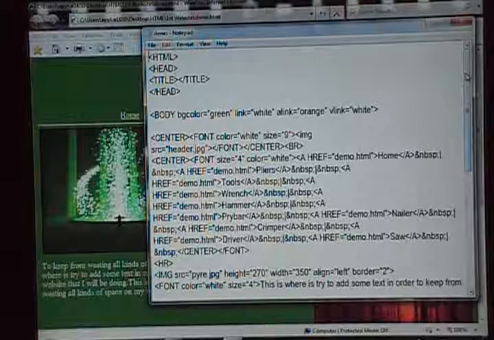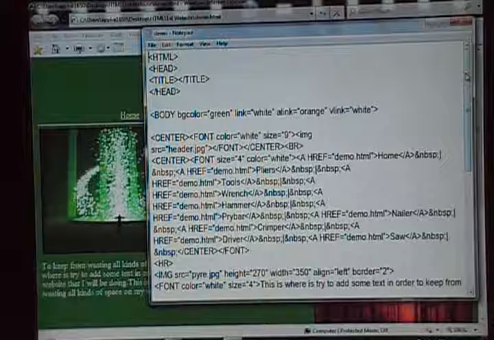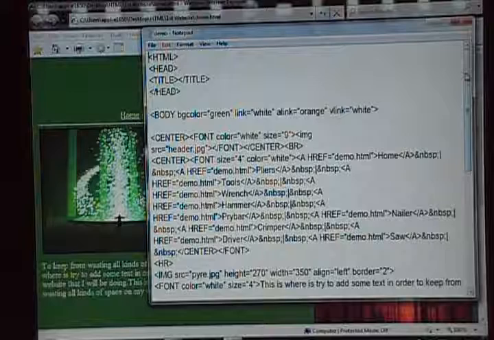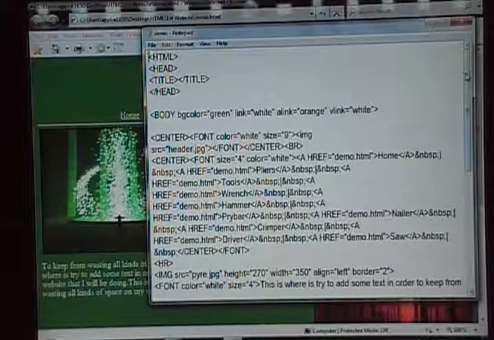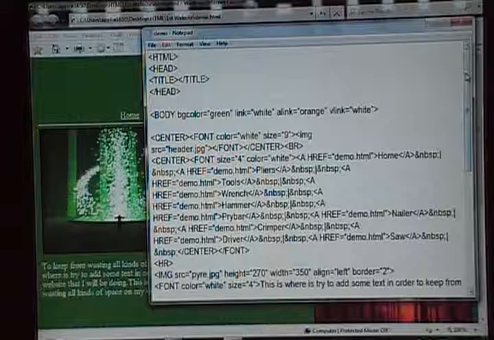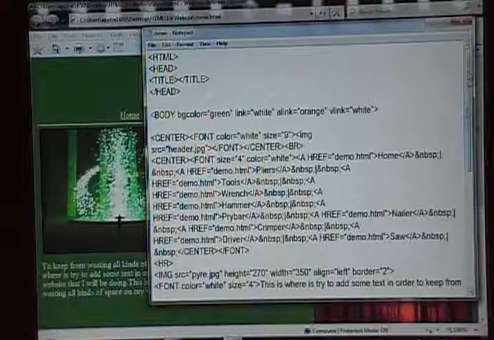When you're working in this class, you may have access to certain software on one computer and you may not on another, or you may not at home. And Notepad comes with every PC, basically. So you're going to have a browser and you're going to have Notepad. So that opens you up to have more options to practice, to apply what you've learned.